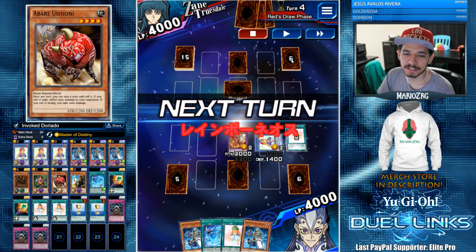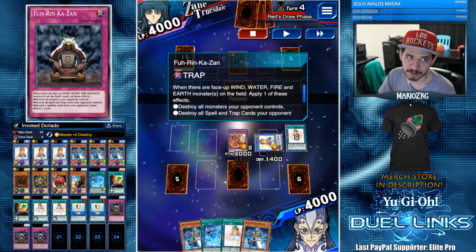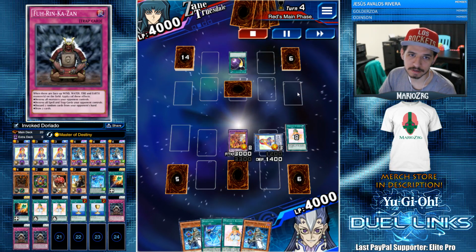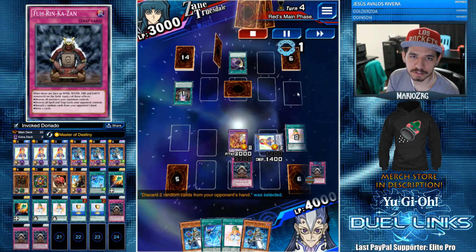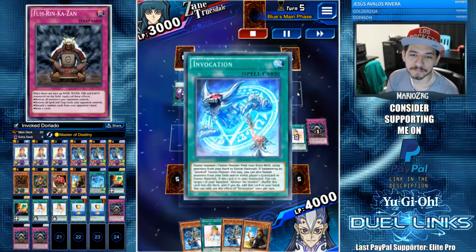And my opponent makes a crucial mistake here. He had the opportunity to banish my fuh-rin-ka-zan on the end phase, chooses not to, waits until it's his turn. Now he tries to activate it. Alright, we're gonna discard from the hand because I don't really care about your field that much. So let's see what's in that hand. Power Guardians, Flip-Flop Frog. Yeah, I don't think so.